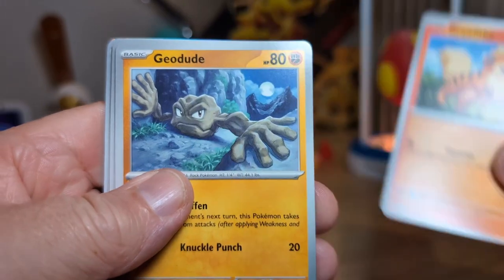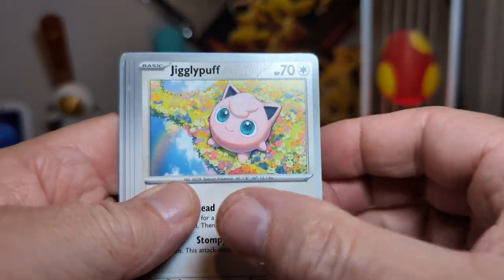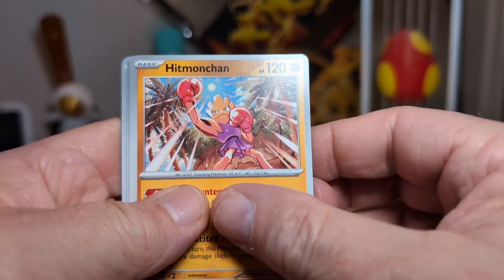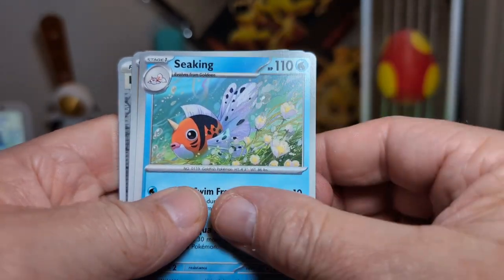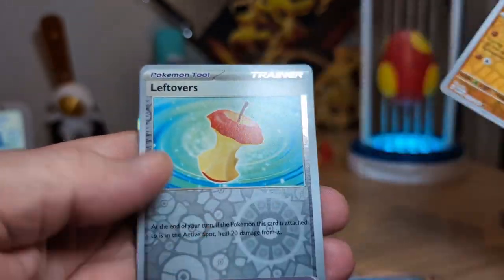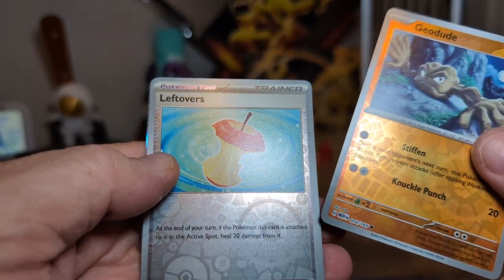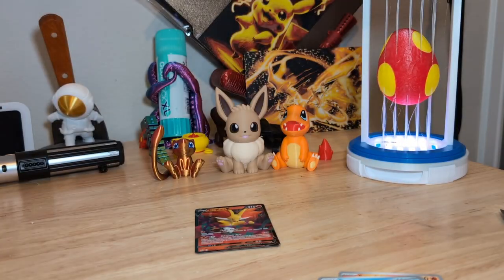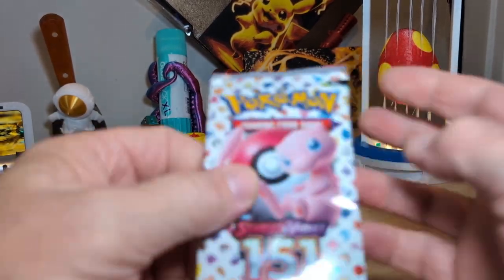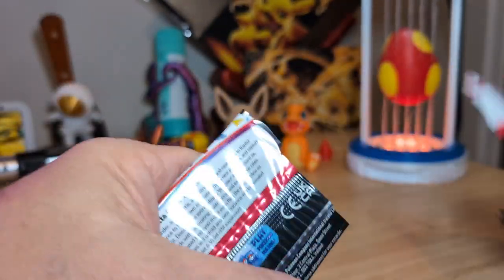So we got our Rollith, Geodude, Jigglypuff, Staryu, the Sea King. Geodude is a reverse and leftovers. Okay. Set that over there. And then our next pack, 151.